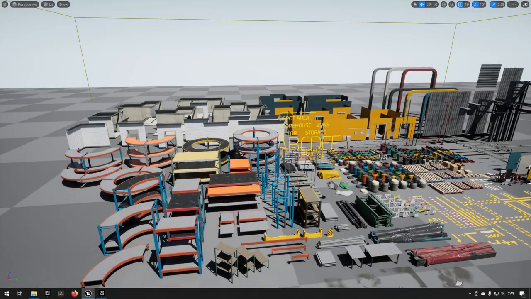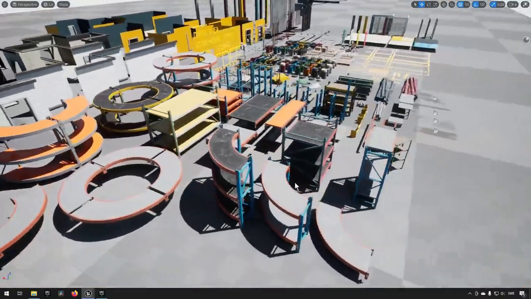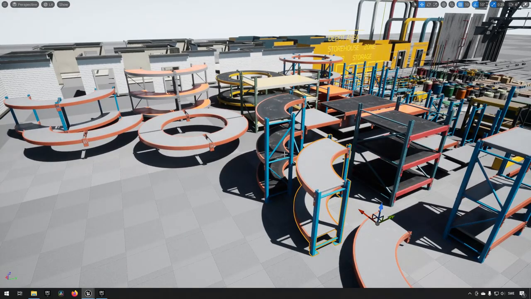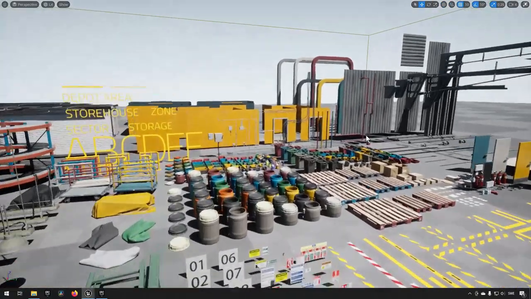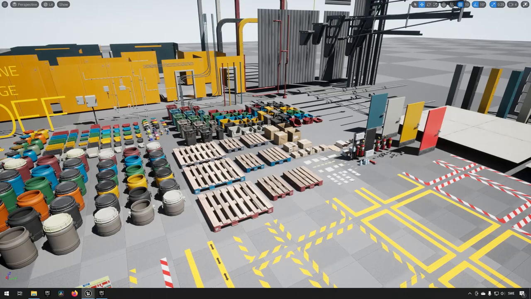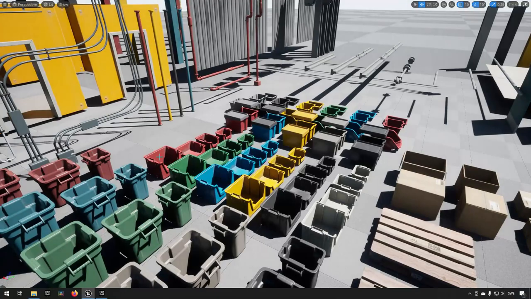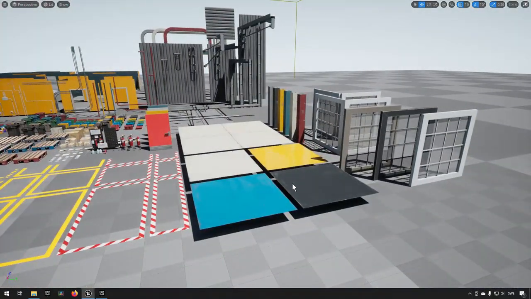Next up, we have the storage house set. So this is the overview map where we see all of the different assets that are available. And you can see that there is some duplication between them, just using different materials and such. But for the most part, it looks like there is a lot of variation here when it comes to items, although there is a lot of duplication here. But that's probably just to make you see the different variations that are available with the pre-made materials that they have in the asset pack.